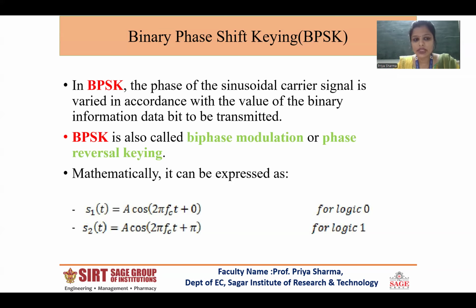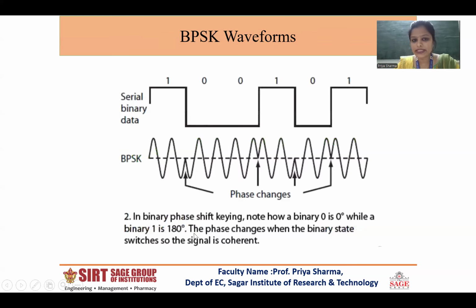value of the binary information data bit to be transmitted. BPSK is also known as biphase modulation or phase reversal keying. Mathematically, it can be expressed as: for logic 0, there will be no phase shift, and when logic 1 is present, there will be a phase shift of 180 degrees.